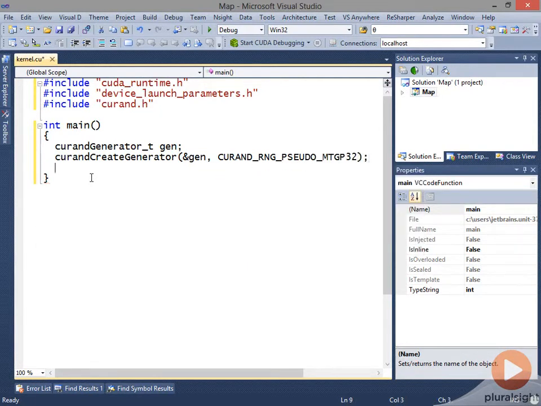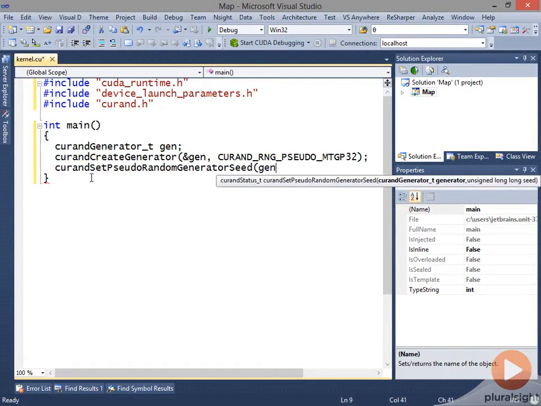And then I need to provide a seed. Just like in ordinary C++, I need to specify some seed value for the cuRAND generator. So that's curandSetPseudoRandomGeneratorSeed for gen, and I'm going to use the current time.